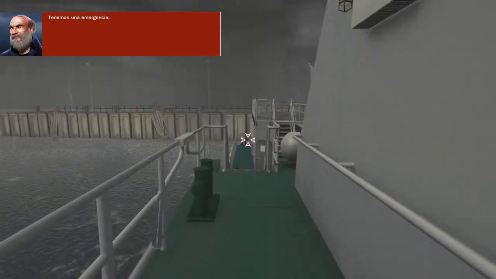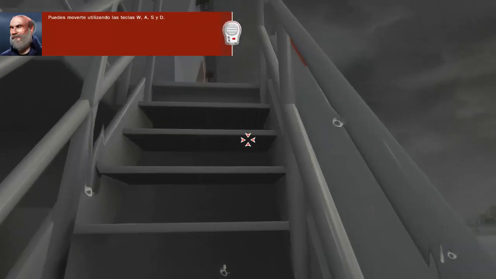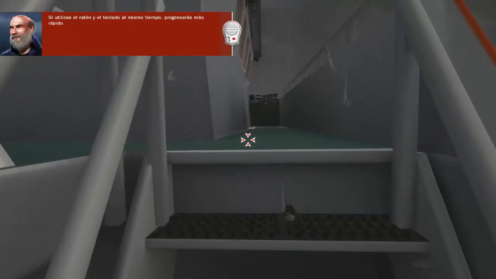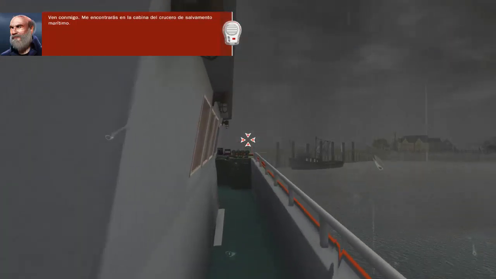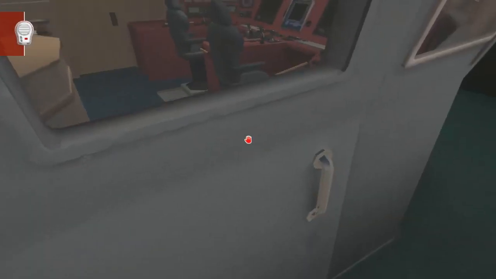An emergency. Use your mouse to look around. You can move around using the W, A, S, and D keys. If you use your mouse and keyboard at the same time, you'll make faster progress. Come here to me. You'll find me in the cockpit of the Sea Rescue Cruiser. Click on a door with the mouse to open it.